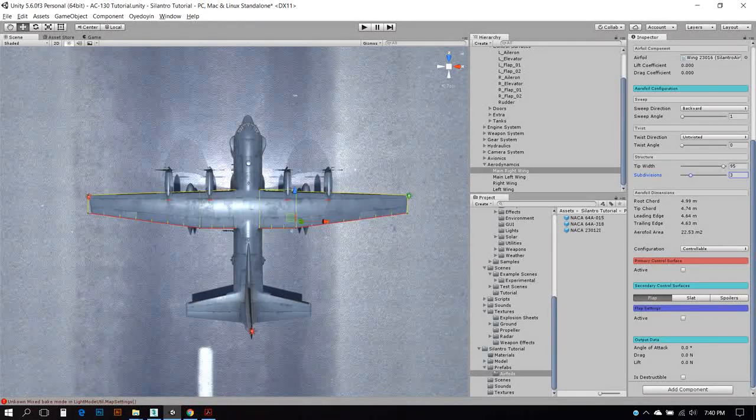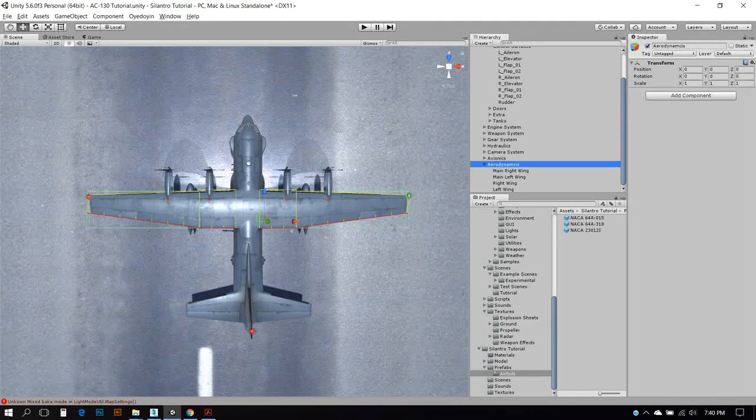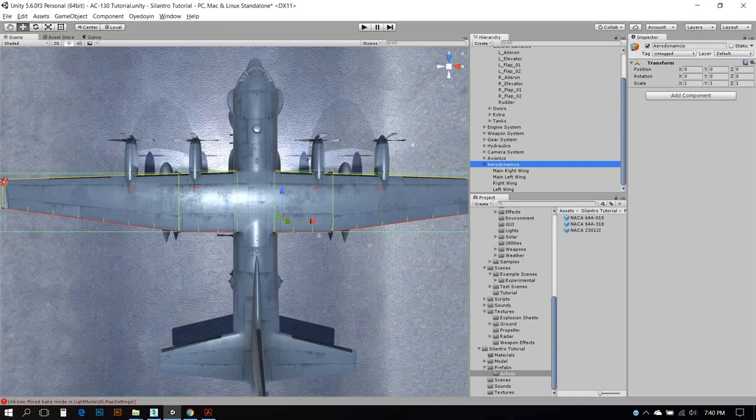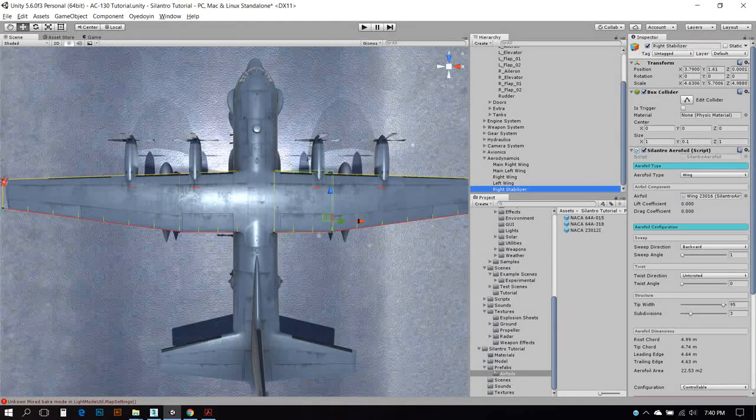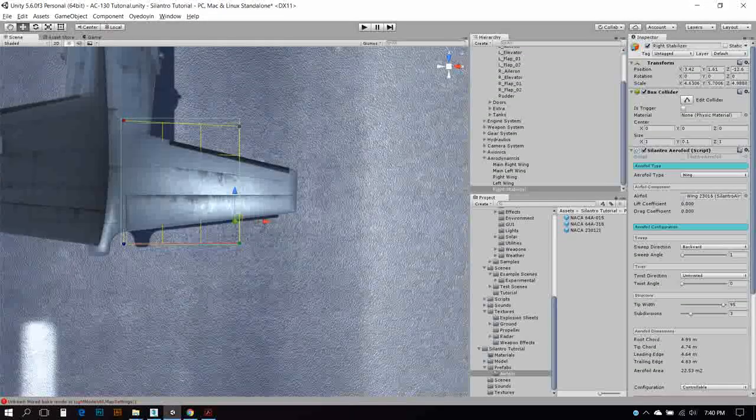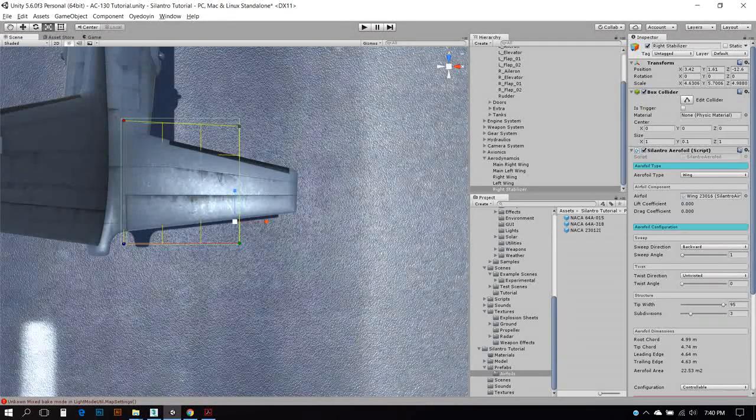I need to set up the stabilizers now. Let me duplicate the right wing and name it right stabilizer, then move it here and scale it.